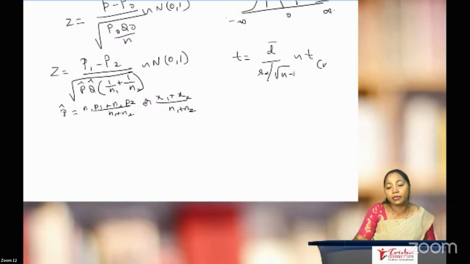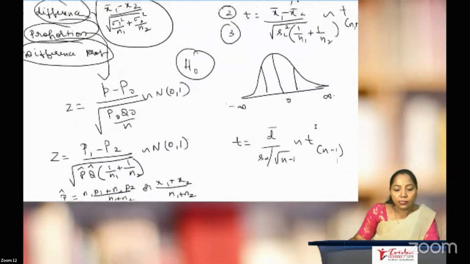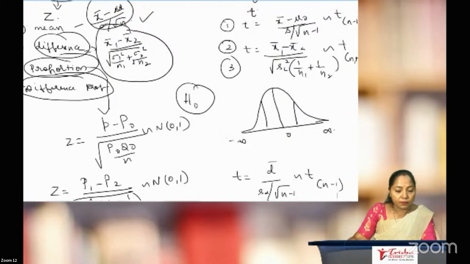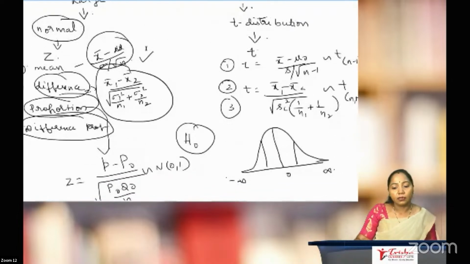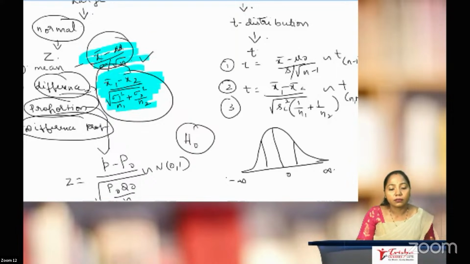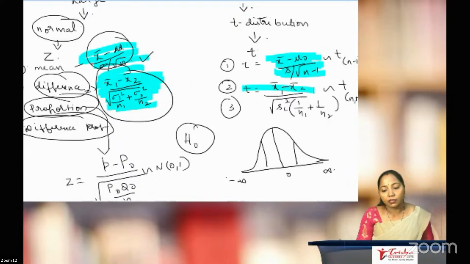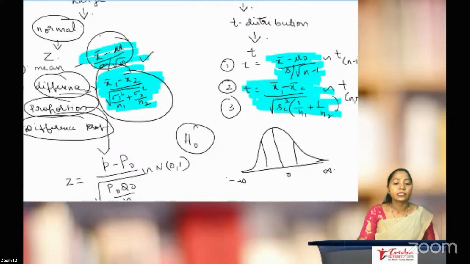Whenever the observations are paired, we go for paired T test. So these are the formulas. When it is small sample and large sample, that is when we test for mean, we have 4 formulas. To test a single mean, we have x bar minus mu naught by sigma by root n. If it is small sample, we have T test. If 2 sets of data is given, if 2 means are given, again we have 2 sets of formulas. There you have to check whether the sample size is large or small.